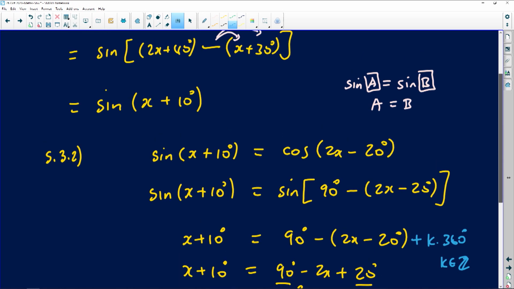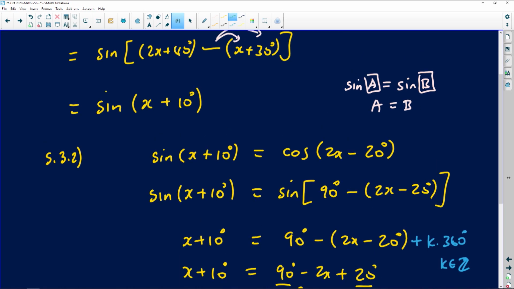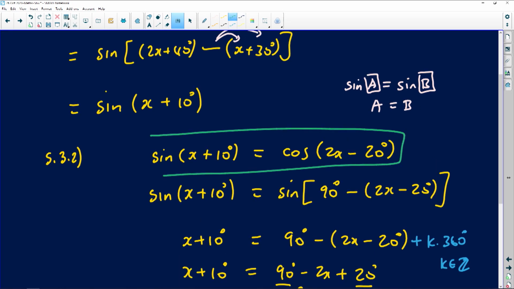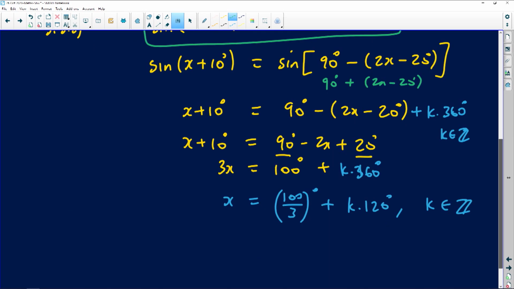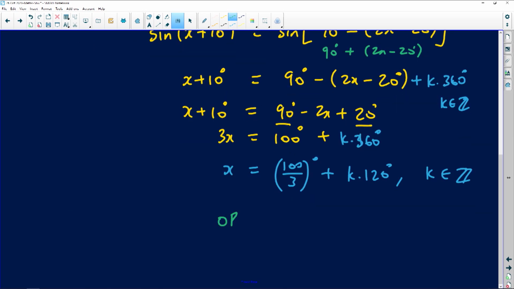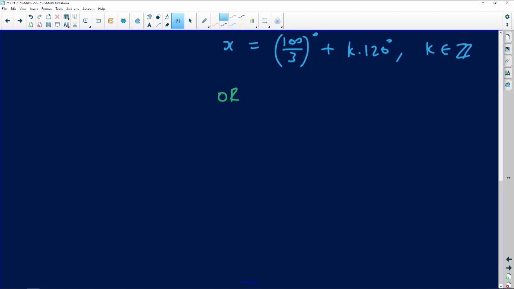So I'm basically saying to you, we can again take this line, exactly this line, and rework it differently. Instead of using 90 degrees minus, we can again use 90 degrees plus 2x minus 20 degrees. That will still also reduce to positive cos if you do your reductions very well. I think you guys need to be very good at reduction formulas. If you are able to do all that, this is going to be very fun and exciting. Okay, so let's go and do that part. This is actually an alternative solution to finding the general solution.